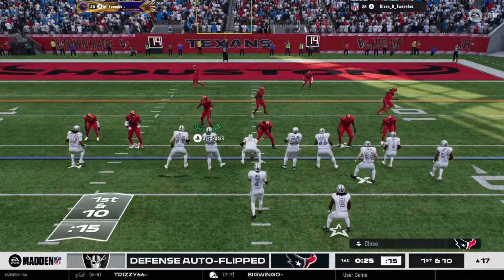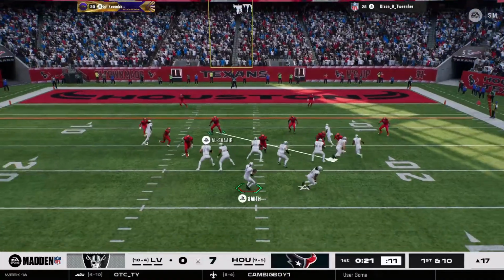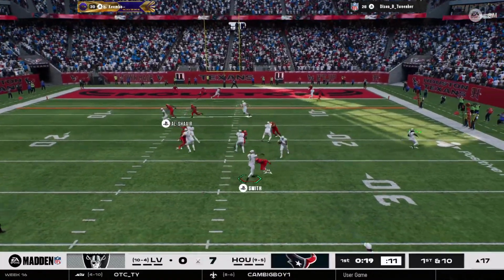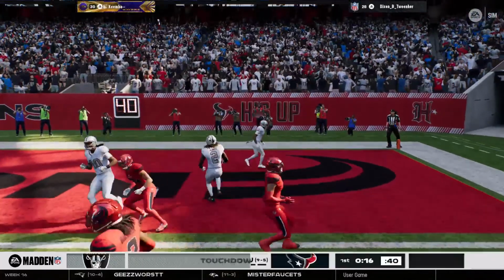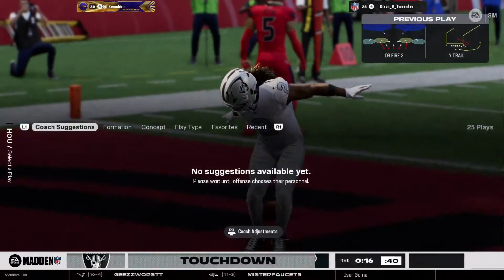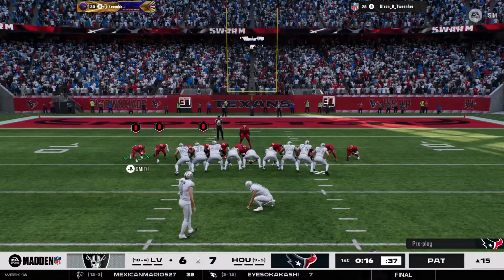They're at the 17-yard line now for first and 10. Now, Gino, he'll get this off to Genty. And he will get into the end zone. Ashton Genty. Touchdown, Raiders.